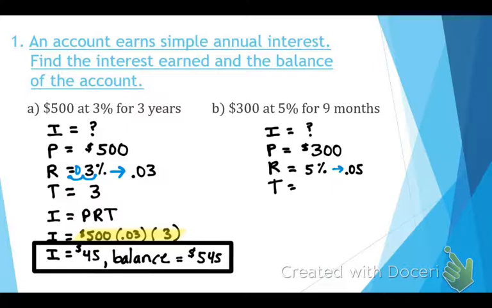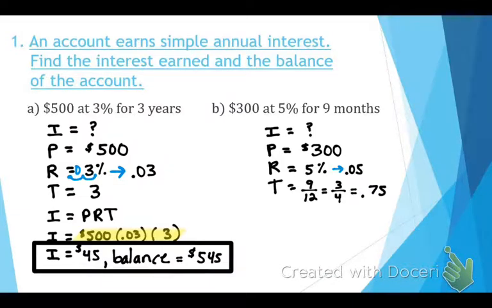9 months. What do I want my time to be in? Years. So that's 9 months out of how many total months are in a year? 12. Can that be reduced? 1/3? Not 1/3, 3/4. 3/4? And I'm just going to tell you, it's really a lot more simple if you have these turned into a decimal to plug into a calculator. What's 3/4 as a decimal? 0.75. 0.75 means the same thing as 3/4 or the same thing as 9/12, okay? So 0.75 of a year is 9 months.